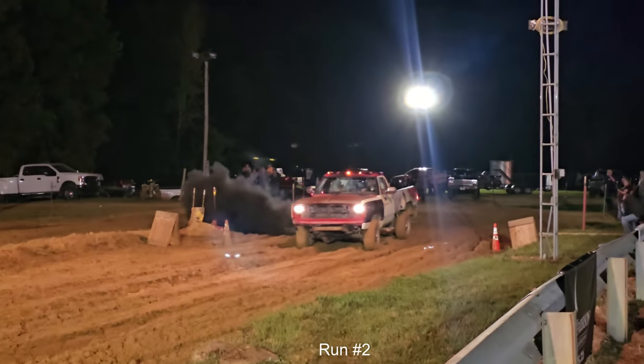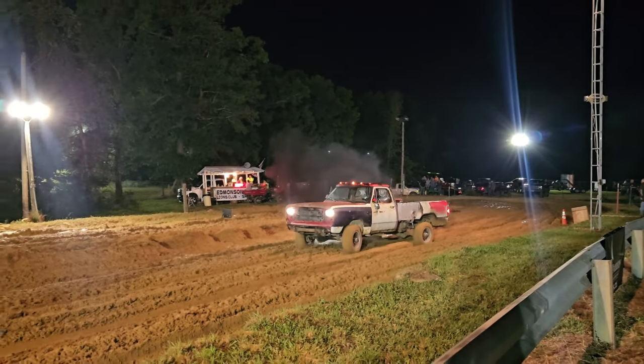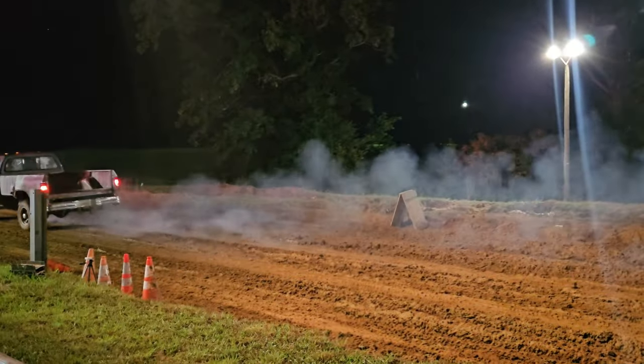I took the truck for mud drags. I did it for fun, but it still ended up being a very good learning experience. My first run, I dropped in third gear. Felt like in the first hundred feet I did not have enough wheel speed, and I didn't know if I had enough time to shift into fourth. I knew what I shouldn't do, I told myself I wasn't going to do it — and then I did it. I dropped this truck in fourth gear. I thought that if it wasn't going to grab I'd know right away, but I launched halfway decently. It felt kind of good until about halfway down the course, and then I started smelling my clutch. I absolutely 100% destroyed a thousand-dollar South Bend stage two clutch in four seconds.